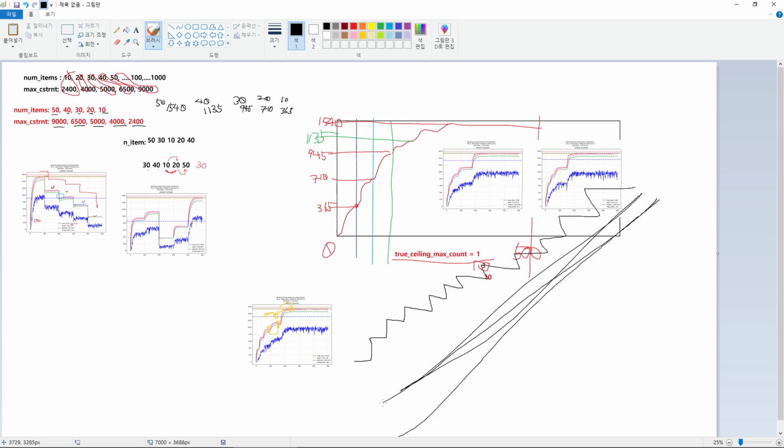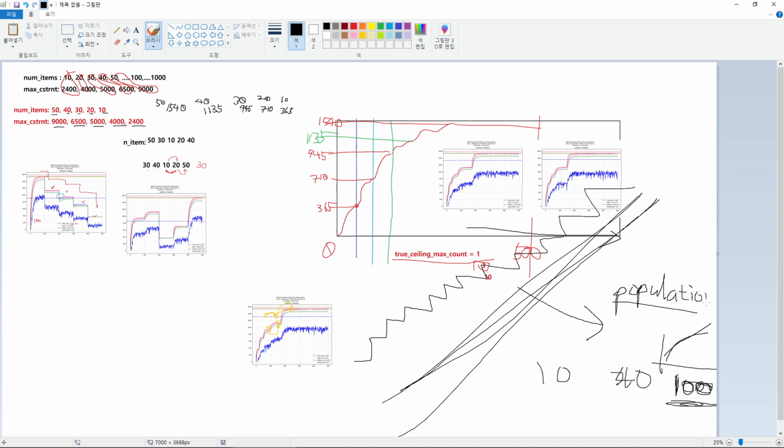And of course, to do this I would also need to increase the population, because if we have more genes or more items, I found out about a month ago while I was doing the max constraint percentages for 10 items, for 40 items, and then for 100 items, the peak plateau plot wasn't actually reaching what it could be or what it should be, so I should need more entities within that population as the number of items grow. So I think that's the next video.